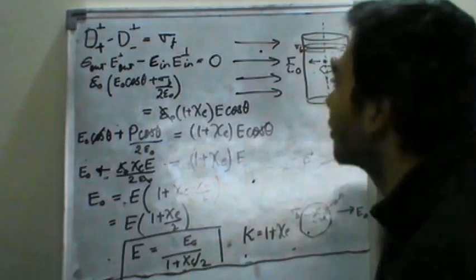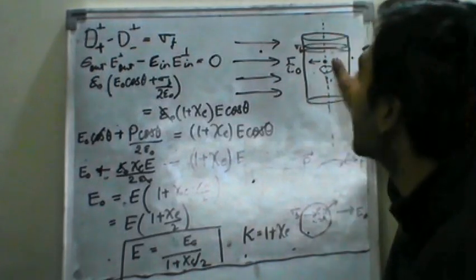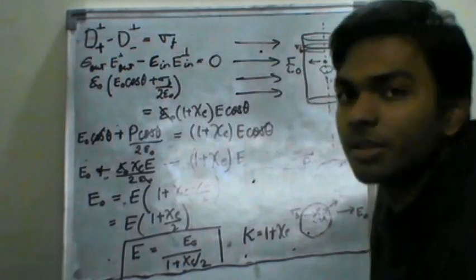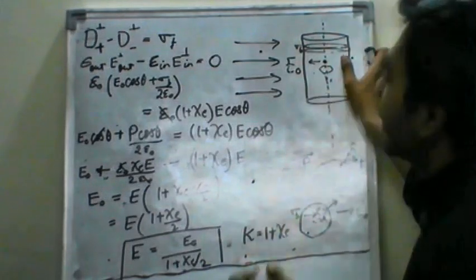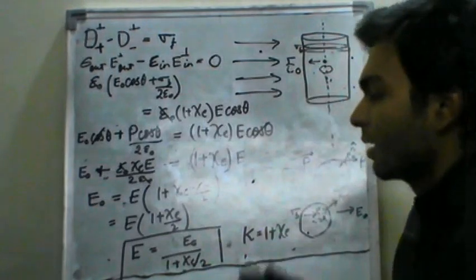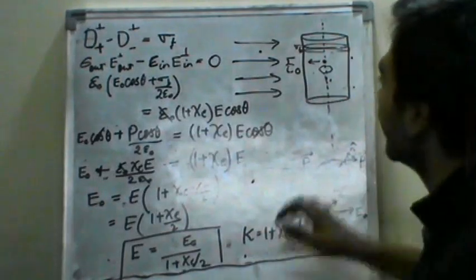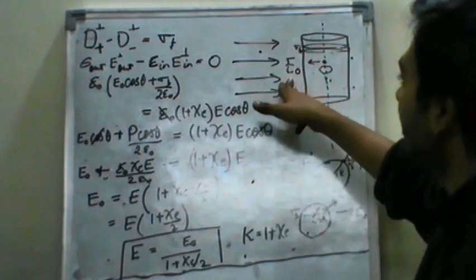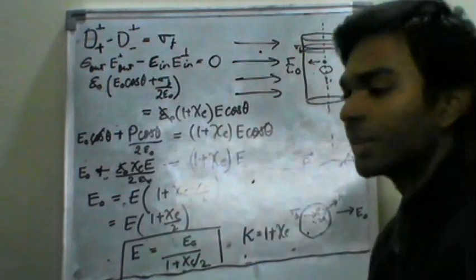Since you have to calculate at the symmetric point, first you need the charge distribution. There is no volume charge, there has to be some surface charge, otherwise there is no sense of polarization. So find the surface charge. Once you have found the surface charge, the principle of superposition gives you that the electric field is the electric field due to external plus the electric field due to this sigma bound.